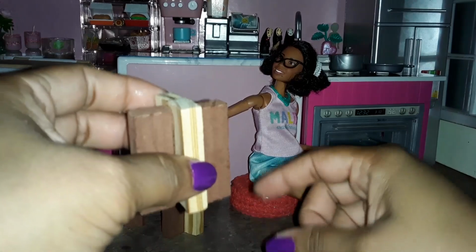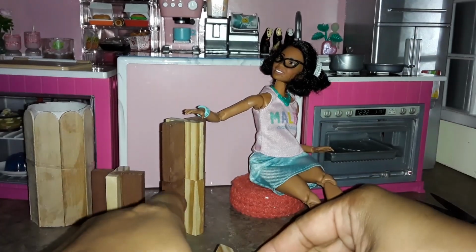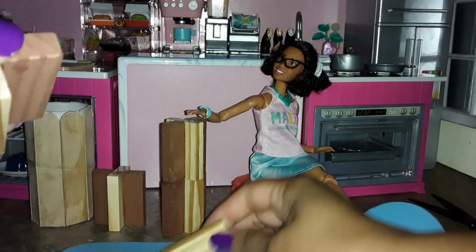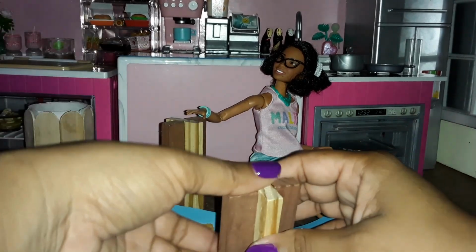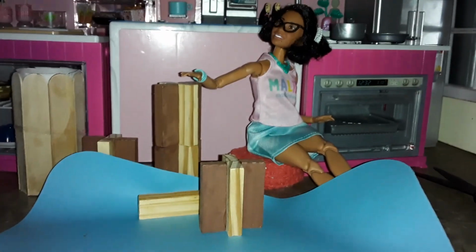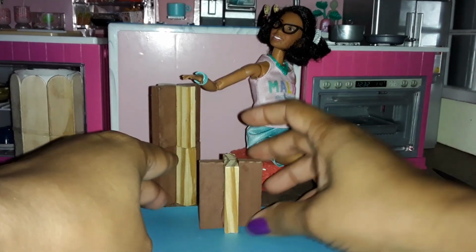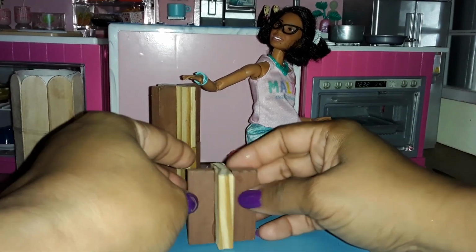And now you should use something so it doesn't ruin your table. Just give me a sec. A silicone mat. Oh no. Okay, let's do it the other way. I forgot this one has some. I'm being a little bit messy here. Okay, there you go. So we have to have a surface to put it. Let me put it down here. We need to have a surface because here we have to kind of put it in line.